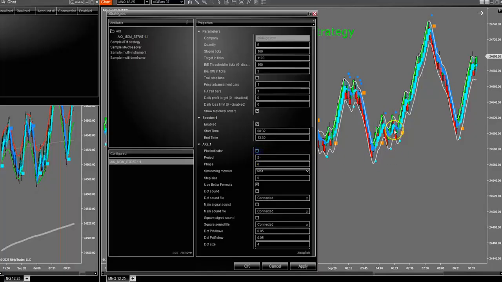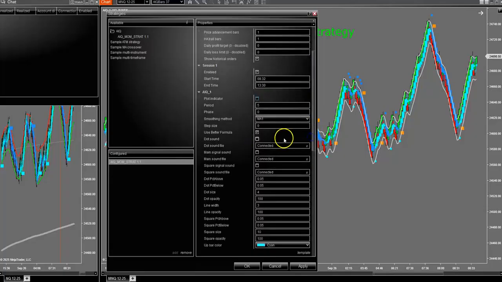I uncheck this. That way I don't have a bunch of naked charts that have no indicators on them. So we put that in there. It wasn't in there in the beginning. It was just always going to plot. And I told the program, I said, no. Let's have the ability to turn it on and off. Okay, dot sounds, that's the heads up, we might be reversing. All that stuff, I just turn it off. I bias to let my chart indicators be the mechanism that gives me sounds and stuff.